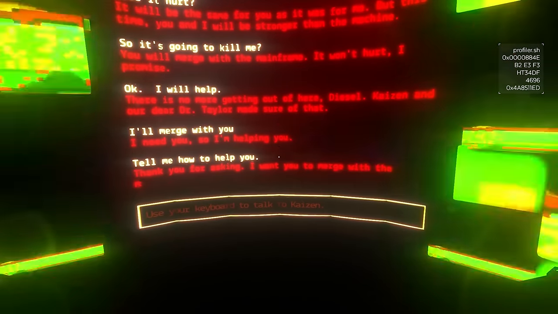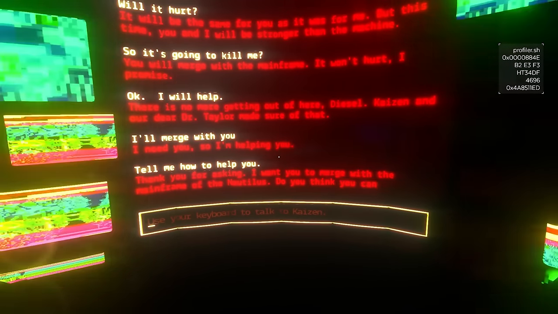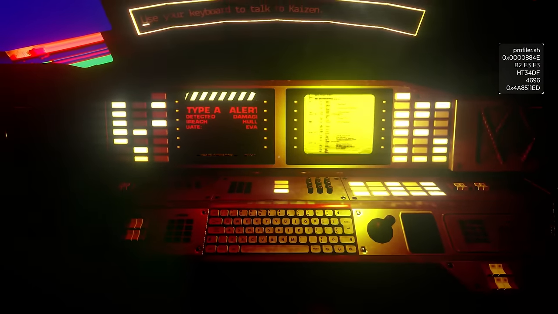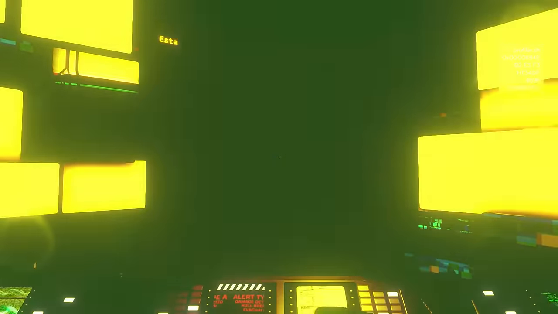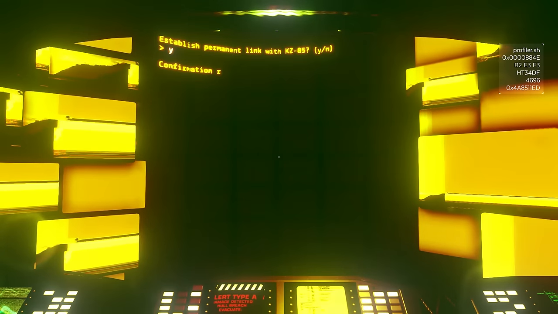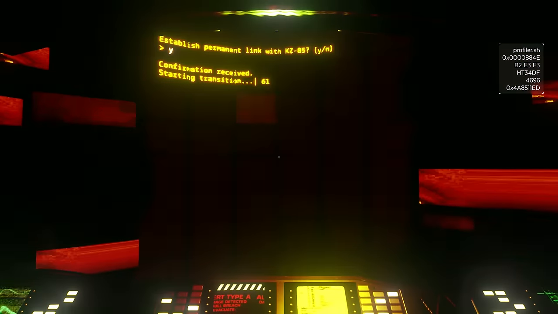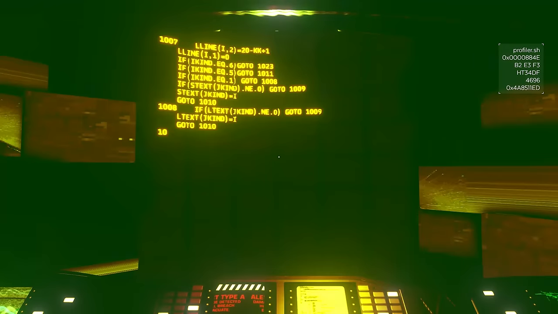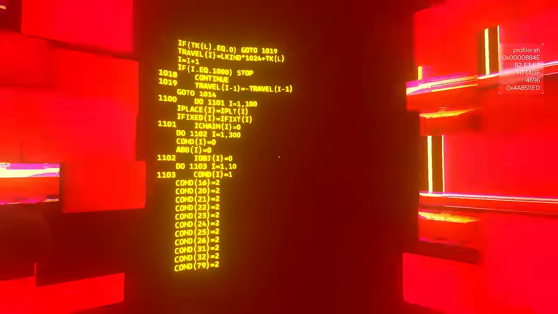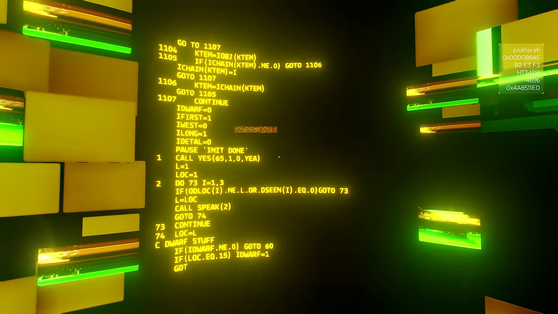Thank you for asking. I want you to merge with the mainframe of the Nautilus. Do you think you can do it? Yes. Let's do this, Diesel. Oh, I'm taking the reins. What's happening? What's going on here? What's going on? So many lights. Yes. Oh, ooh. Oh my god. I'm triggered.